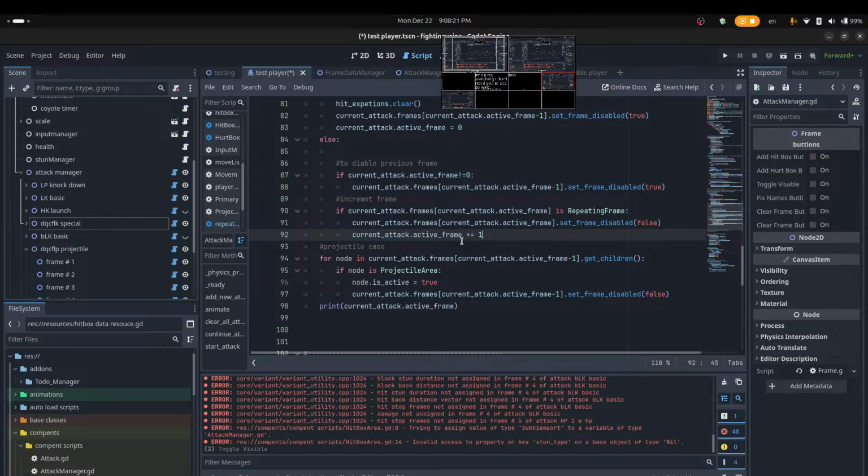Because that is the actual position, so I would not increment.